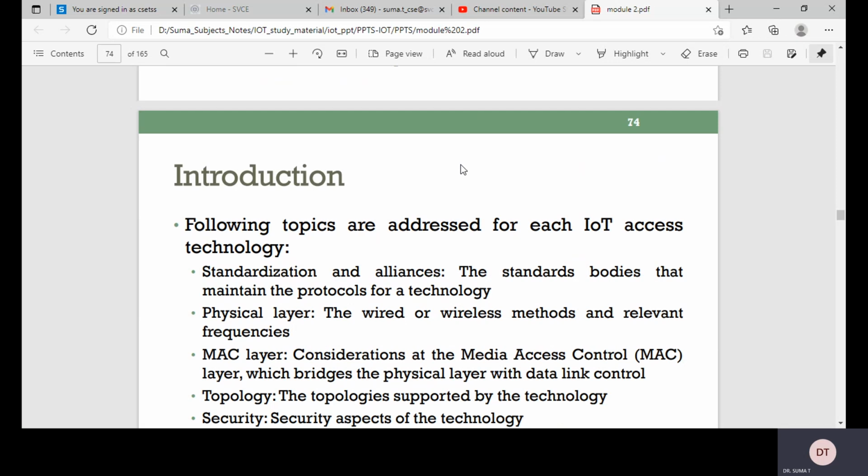In standardization and alliances, IEEE 802.15 Task Group 4 defines the low data rate physical and MAC layers, because of the disadvantages found in the specification for wireless personal area networks. This standard has evolved for low data rates that need months or even years of battery life. For more detailed information, you can visit the website of the relevant IEEE 802.15.4.